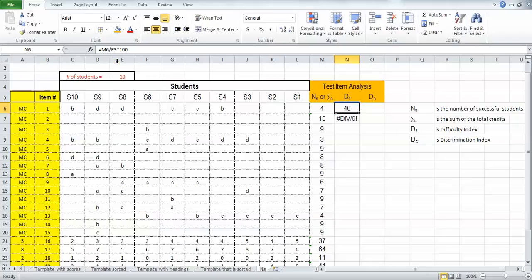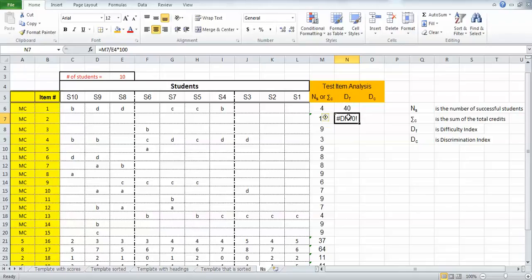I'm going to set it so that it always chooses that particular E3, and here's how you do it. I'm going to go into the formula bar, place my cursor in front of the E, and type in a dollar sign. Then I'll place my cursor in between the E and the 3, and put another dollar sign there. Now that makes E3 the cell that's always used in any of these formulas. So now I hit the return.